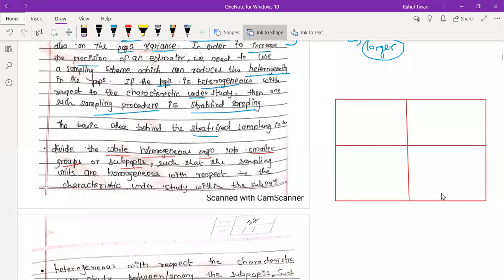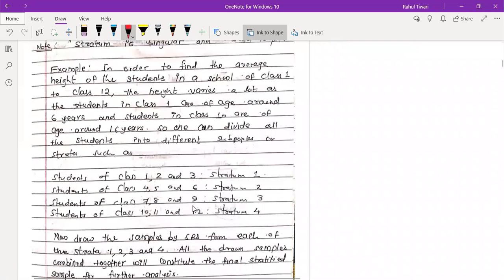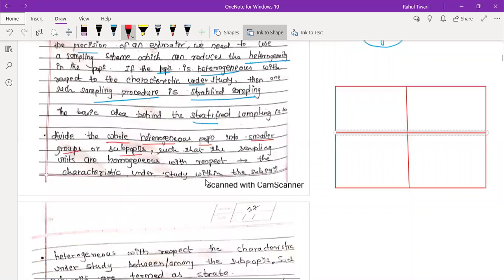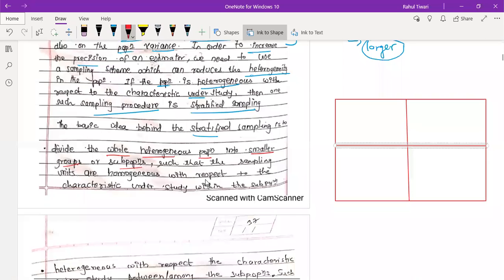Okay. So this is the data I have divided. If I'm considering the class of, let's say, 1 to 10, let me just complete this and I'll move to the example part. Such a sampling, we need to understand the heterogeneous. If the data is heterogeneous, we can't use SRS. That fails because it is heterogeneous.